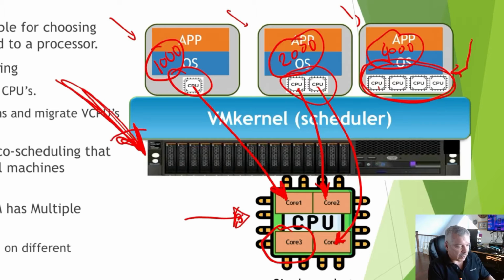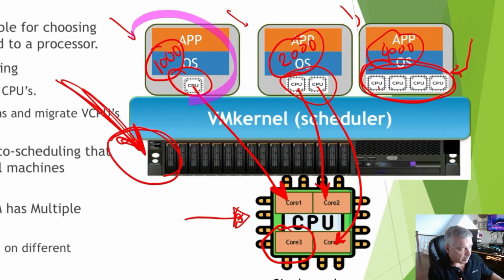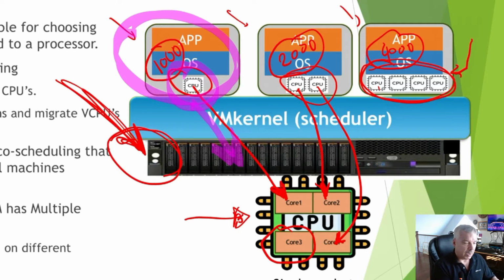So right now, if this physical server has limited CPU, all of these guys can't run at the same time. Something's got to give, right? And what's going to happen here is these VMs are going to suffer from it. This VM over here, this processor might be ready. It might be ready for a physical processor, but the kernel can't schedule it out because it says, I don't have anything there. So there's a counter called the CPU ready. That's one of the ones that we have to look at. And I've got this summarized at the end, so don't worry, right?